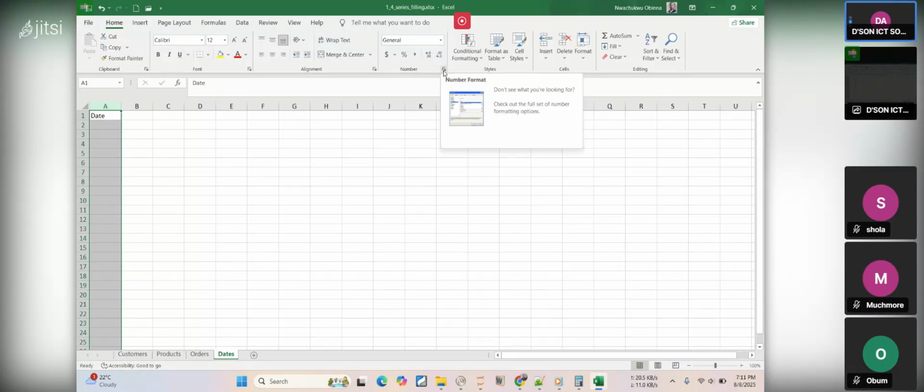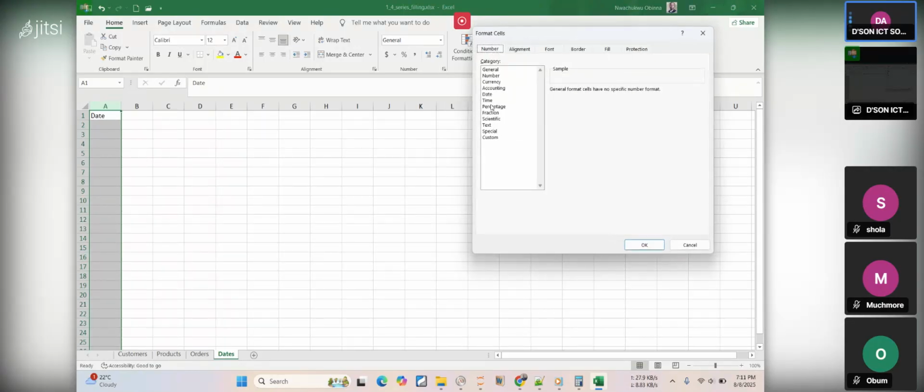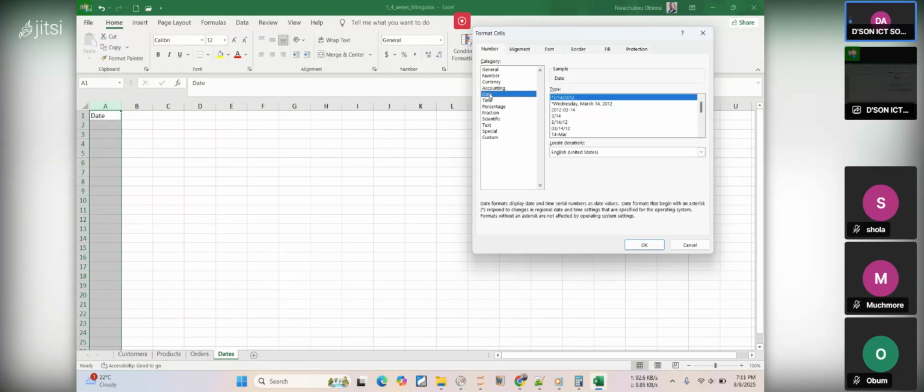You click on it so you see number formatting. If you click on it, you have this, and then select the date option. When you select the date option, you have different options. The first option there is saying 3/14/2012. That 14 there, which is more than 12, indicates that 14 is representing day.